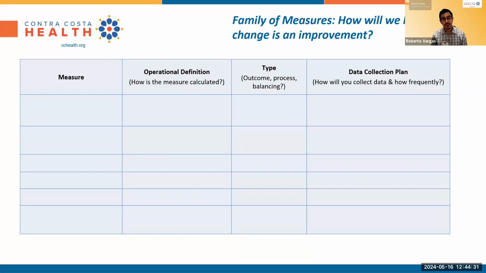Often there's a numerator, there's a denominator of some sorts. And as I mentioned, I already walked through outcomes and process and balancing. And then also important, so important, is your collection plan. Because just because a team defines a measure and they go through, sometimes it can be tedious, to agree upon an operational definition, it's almost like, so what? Unless someone is assigned to help collect that information in a certain frequency, a certain way, to then deliver back to the team. Because you can agree upon what you want, but unless there's actually a plan for collecting that, it goes by the wayside.